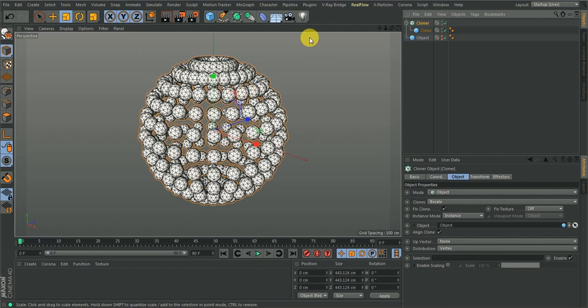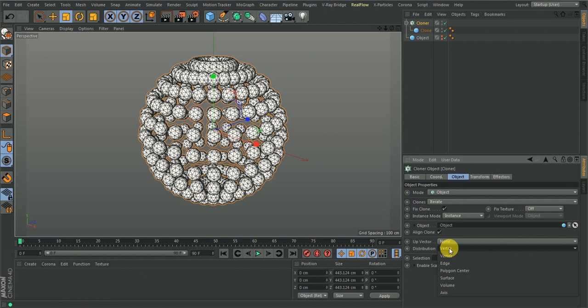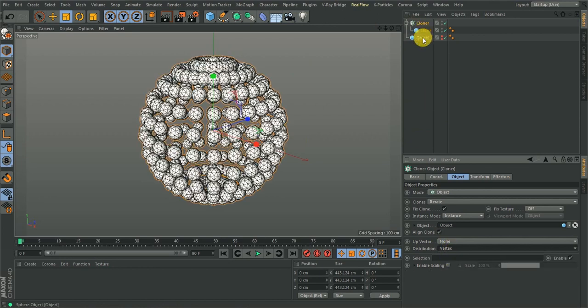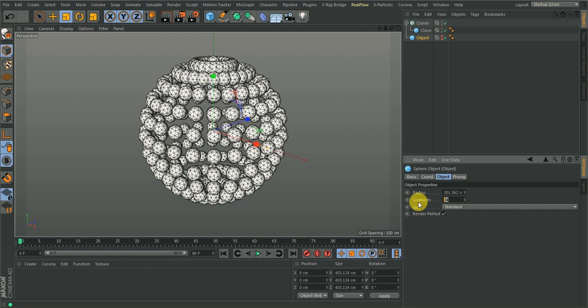So what I eventually do, when I learned this, is just to change this mode from vertex to surface. So I'm not going to have this. Now the reason why we do this is because if you have vertex mode and your subdivision here is so much, let's say 60 for instance, can you see my system becomes slow?